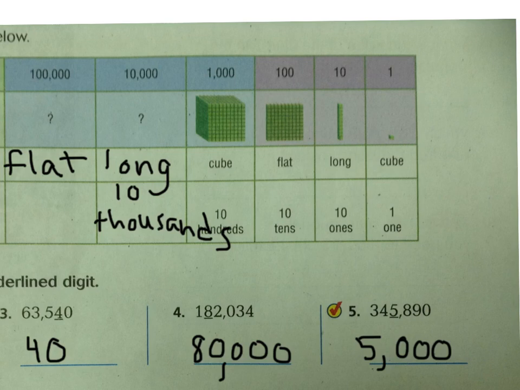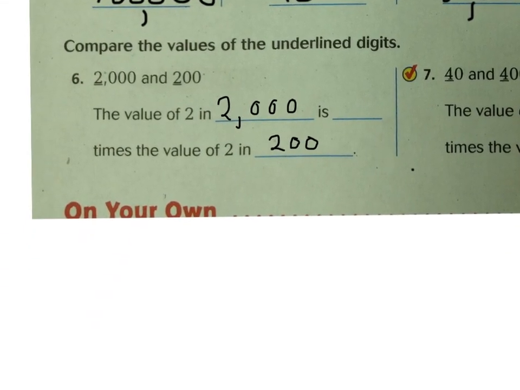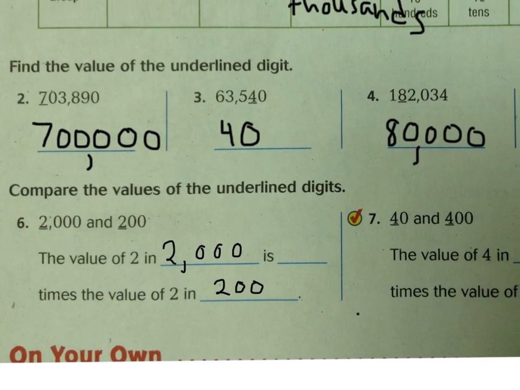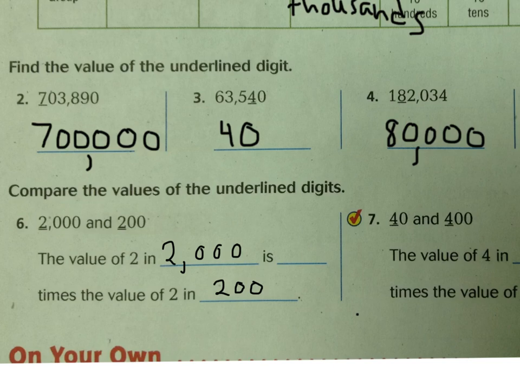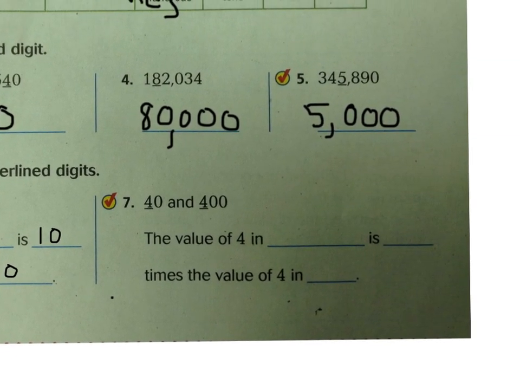Well, if we look back at the chart up here, every 1,000 is 10 hundreds. So when you're moving from that hundreds place to the thousands place, it's 10 times as much. So we put a 10 in there. Okay. Next we'll look at the next one, 40 and 400. Now this one's tricky because the 4 in the 40 is not 10 times bigger than the 4 in the 400. So you have to kind of switch it around.